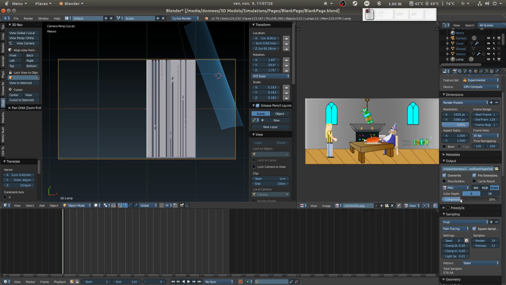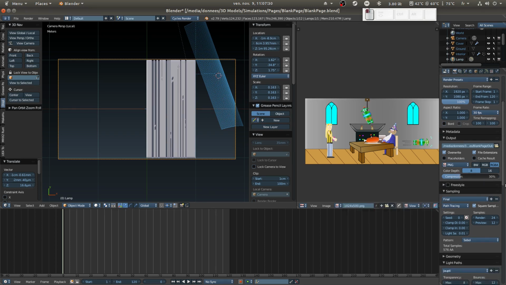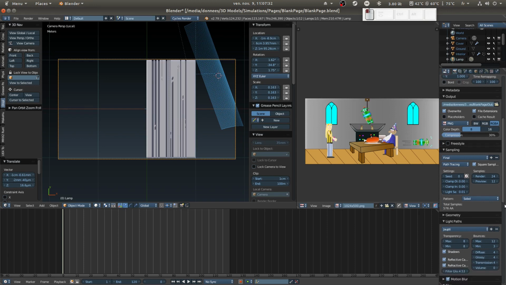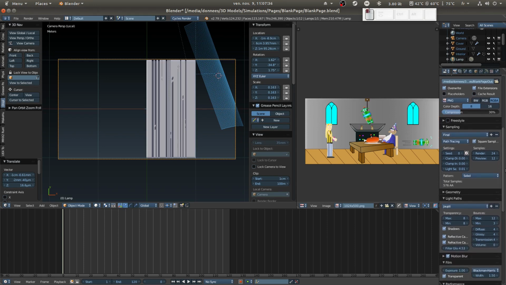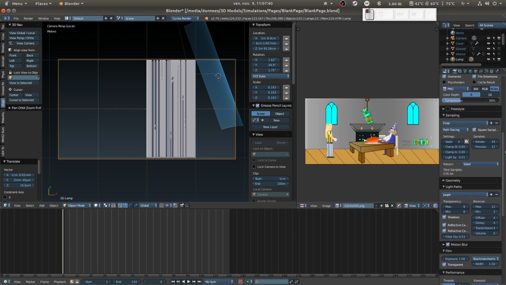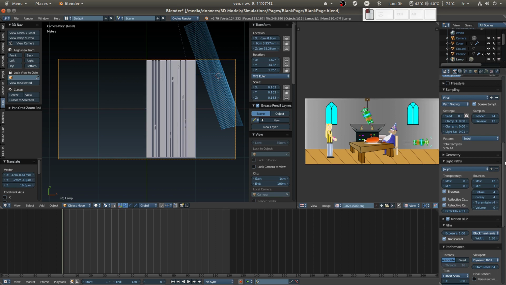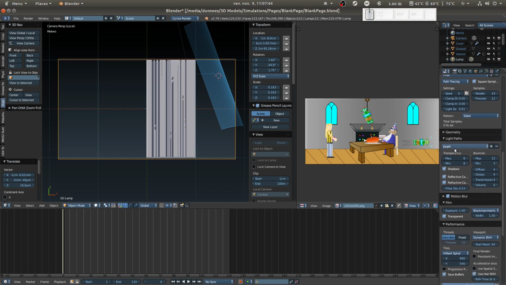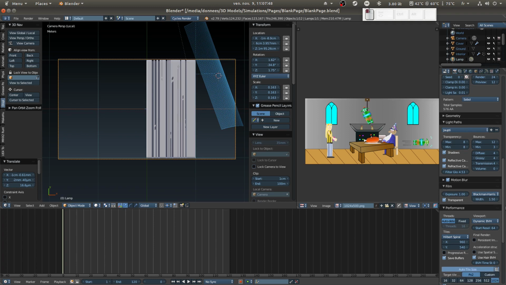Anyway, the sampling should be fine. Could even lower it. The lights, I created this. It's more than enough. Way more.